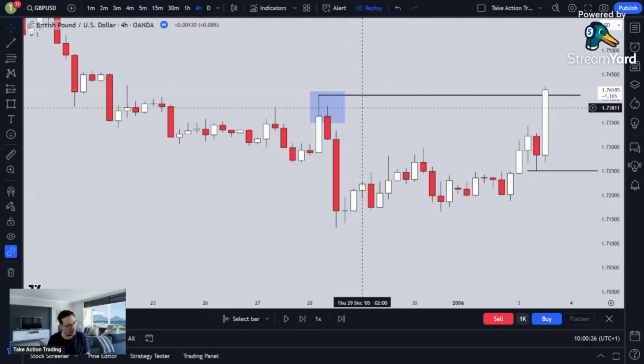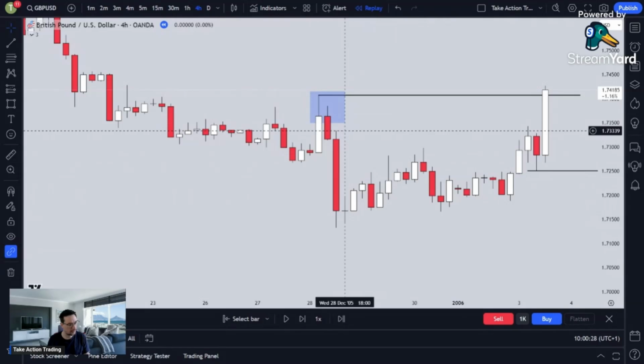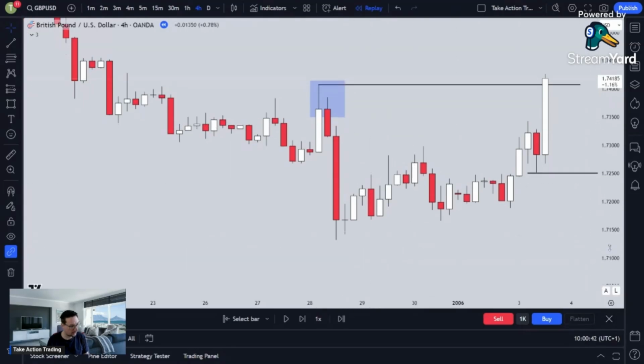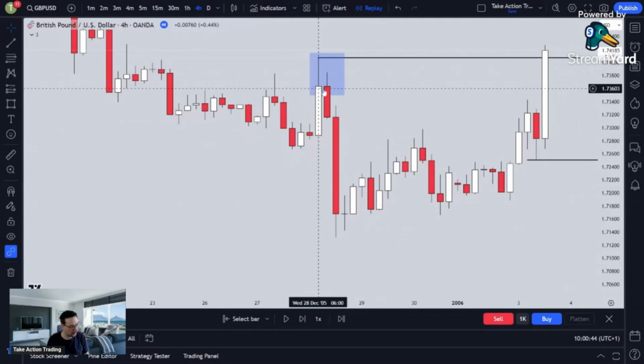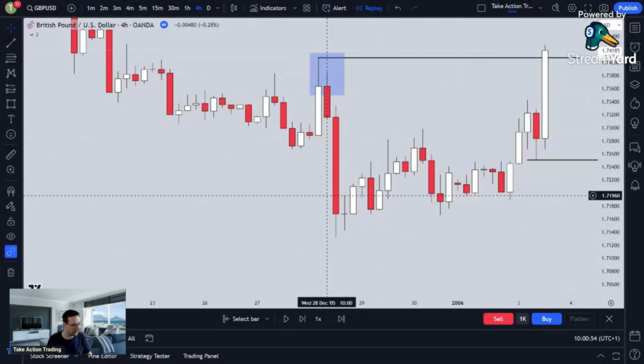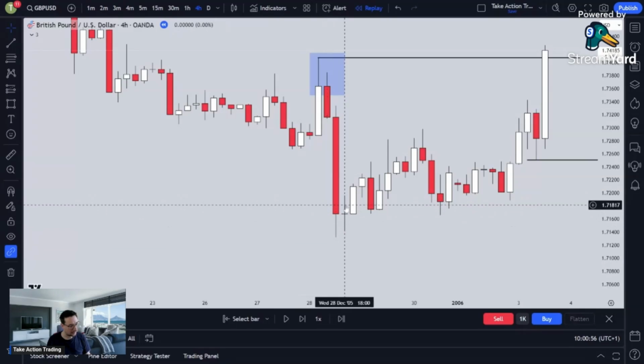So when a seller wants to get out of the market, they're going to have to close that sell. It will add buying pressure. It's just my opinion. It's what I tell myself when I'm trading. I'm looking at the markets and running through this stuff, saying, okay, so what's happened here? Sellers have pushed lower. Eventually, these sellers will want profit. When they close their sell, it's like taking a little bit of weight from one side and moving it to the other. It adds a little bit of buying pressure. This is my understanding of it.